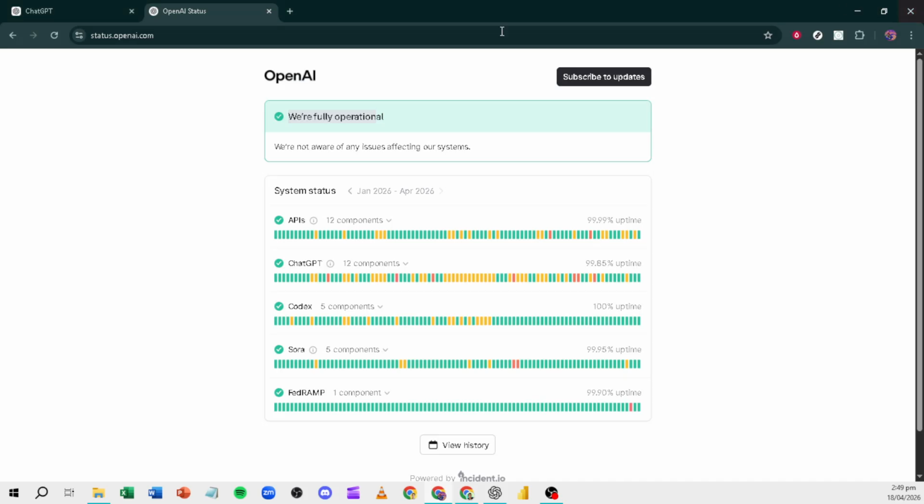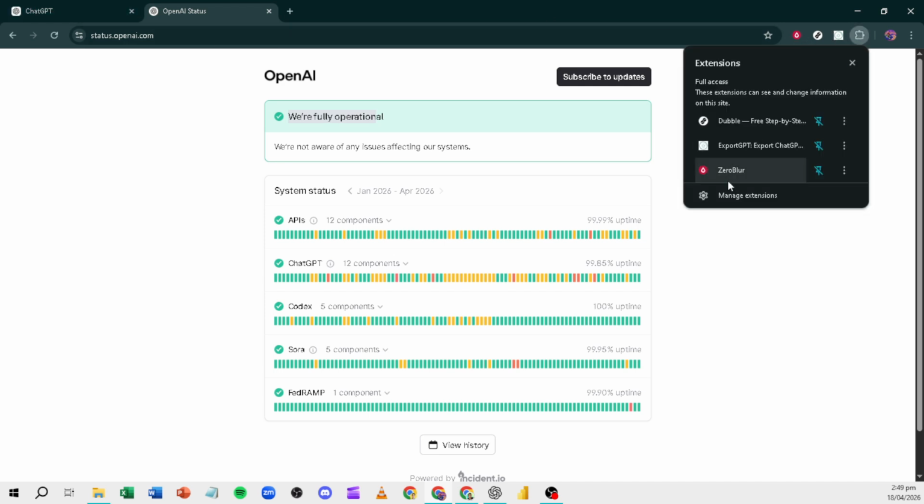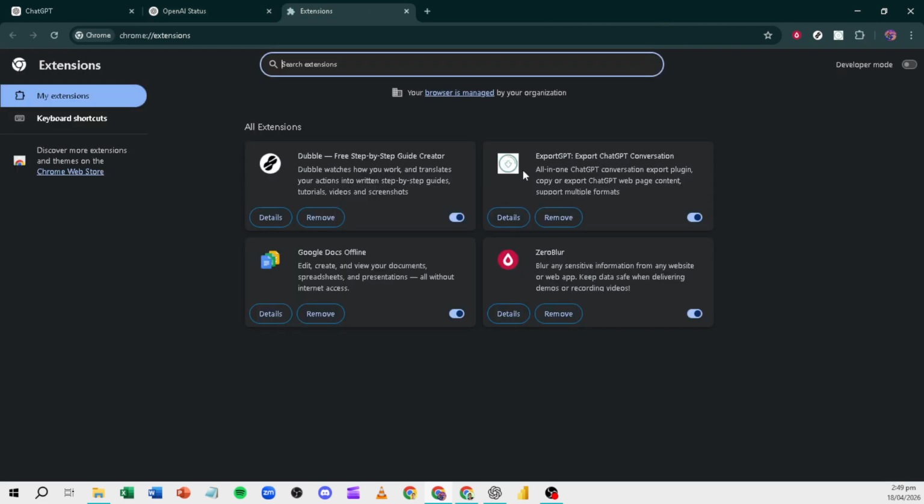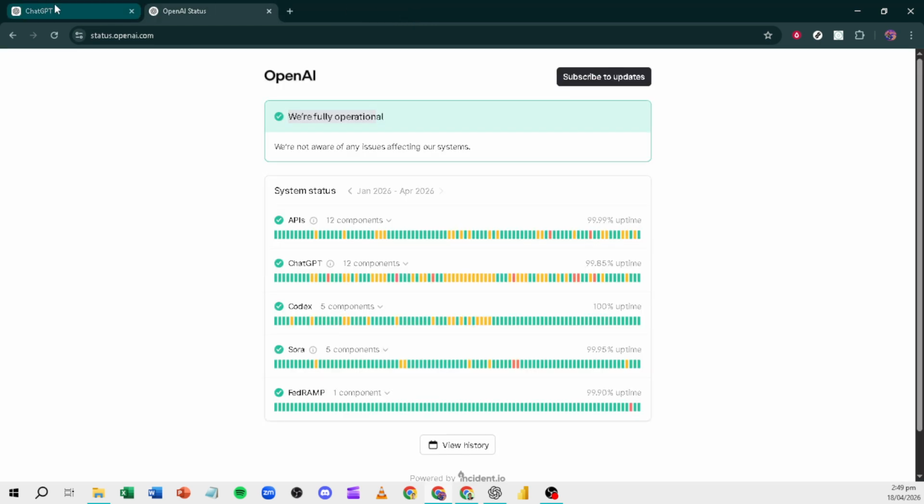Finally, disable extensions and VPNs that can interfere with page scripts, cookies, or network routing. Start with ad blockers, privacy filters, script blockers, and any security tools that modify web traffic. Also pause your VPN or proxy, since some servers can block or rate limit requests. Turn them off temporarily, reload ChatGPT, and test. If it starts working, re-enable add-ons one at a time to find the culprit, or add an allow list exception for chat.openai.com so it can load resources unimpeded.